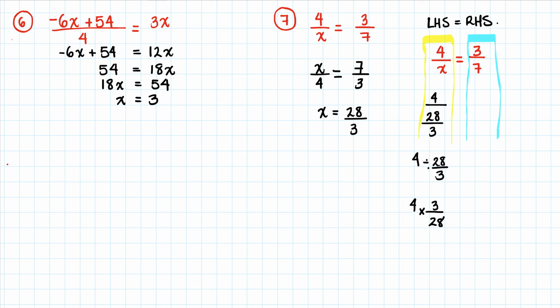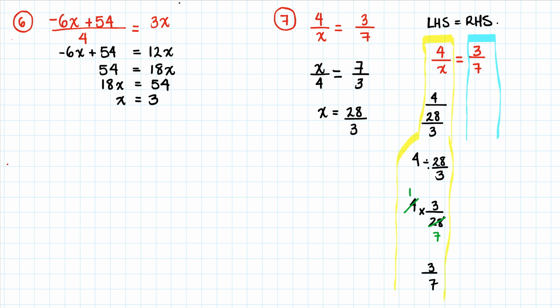Wonderful. When I do that, what do I find? 4 and 28 can be simplified because this one is 1 and this one will become 7. That means that on the left-hand side, I have 3 sevenths. I'm just going to extend my drawings that I had here. So this one is this part. Agree? And then what do I have on the right-hand side?